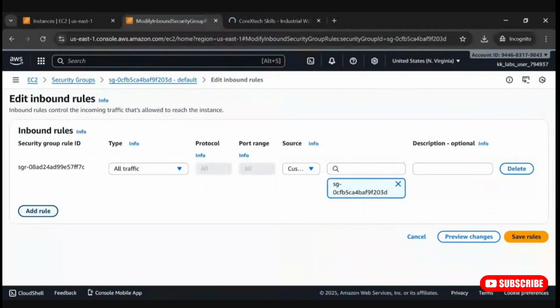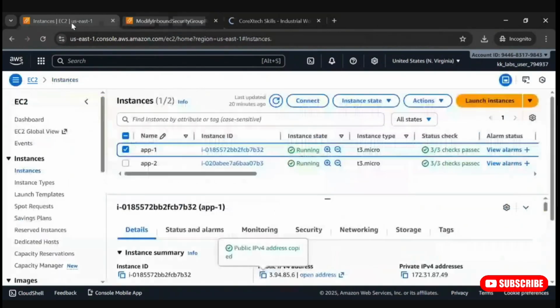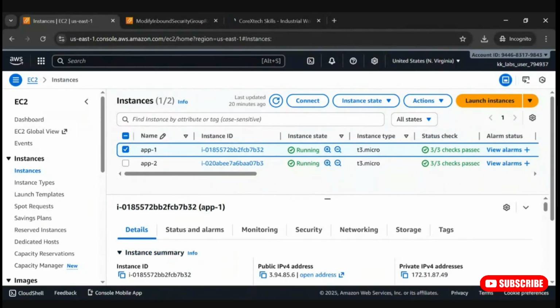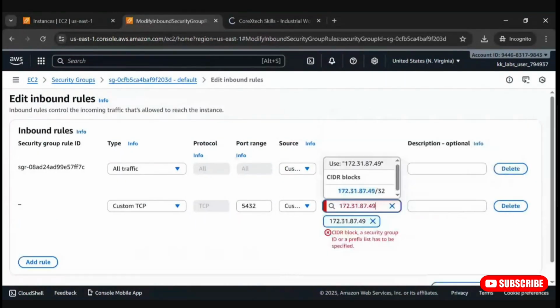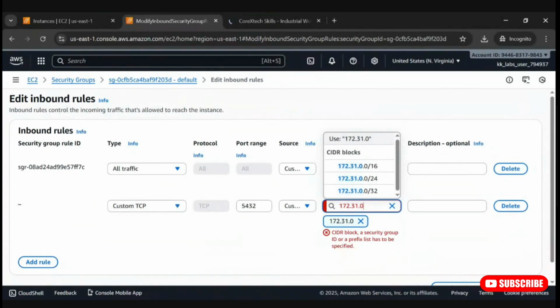We also see it in the configuration file app.py. So we have to make an entry for it here, 5432. Now, who can connect to this? We don't want this to be connected from the outside world. So what we will do? We have our default VPC, right? This was the default VPC. I will copy the IP and paste it here, giving my VPC CIDR.